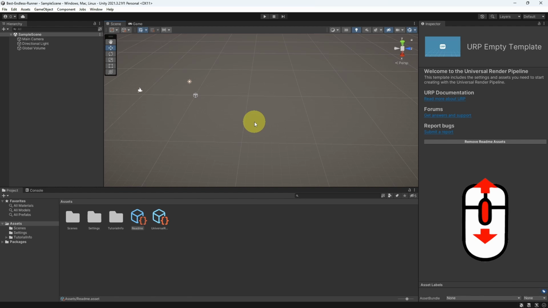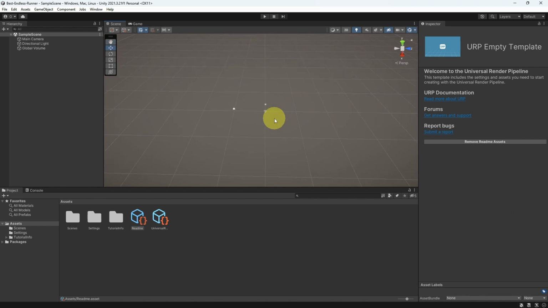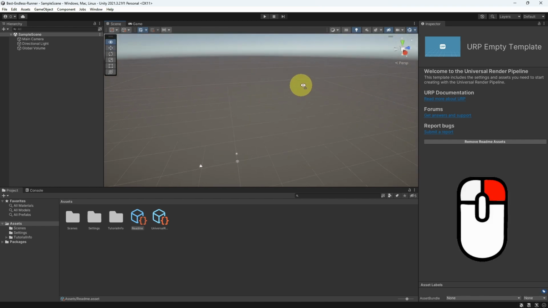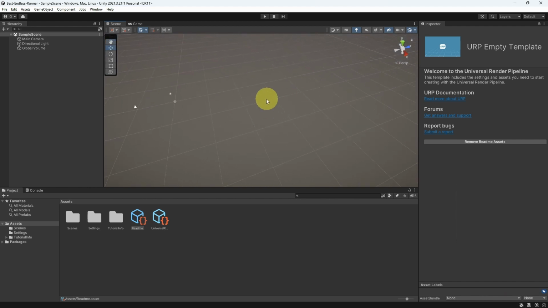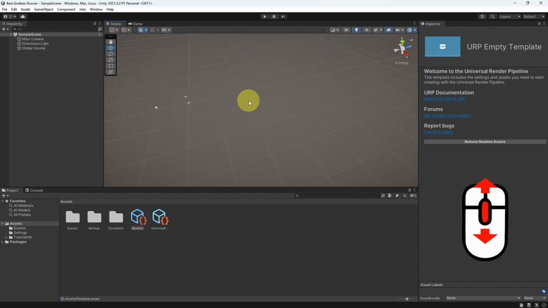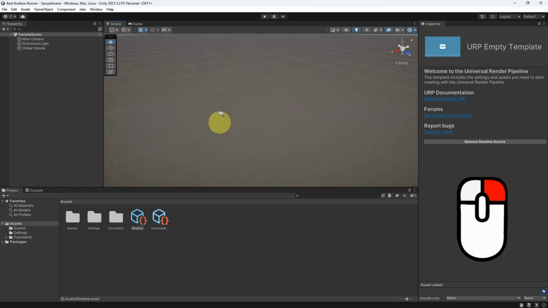By rotating the middle mouse, we can zoom in and out, and if you press it and move your mouse, you can pan around. And finally, by clicking the right mouse button, we can look around in the same position. Most of the time, we're going to use these controls. Let's review it again. By rotating the middle mouse, we can zoom in and out. If we press it, we can pan around and move inside the scene. But if you hold the right mouse button, we can rotate the view and see the world.